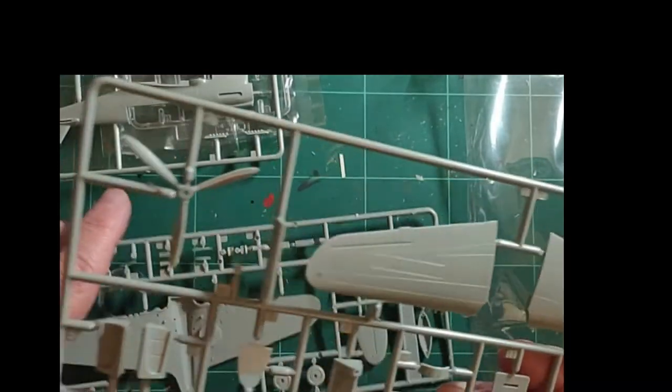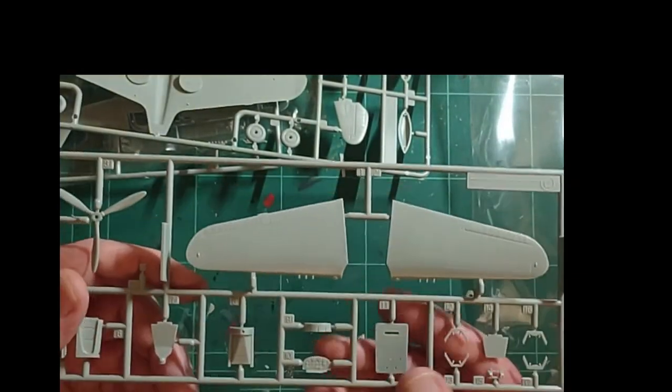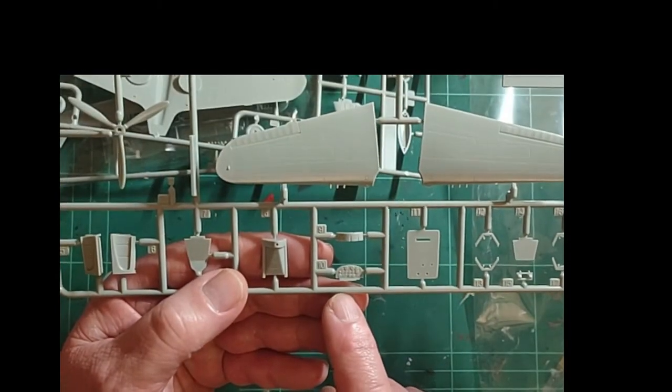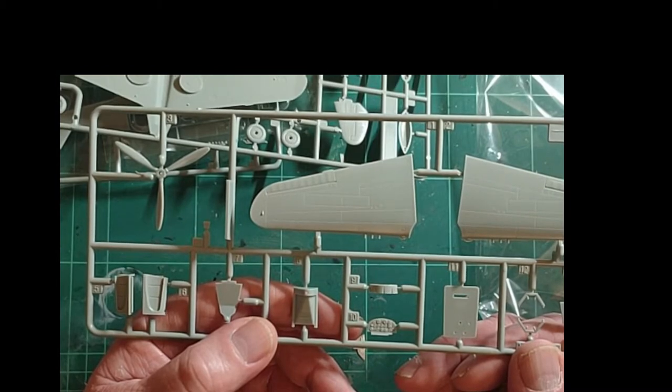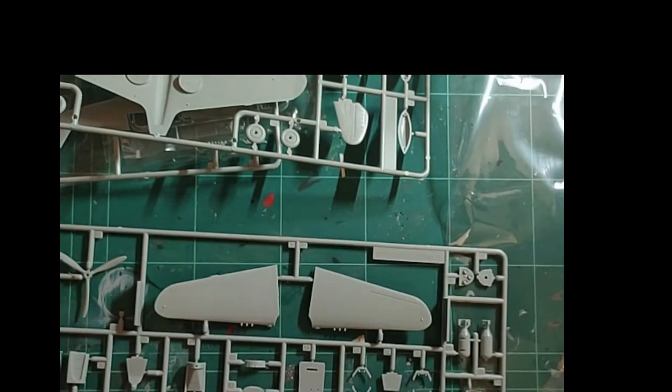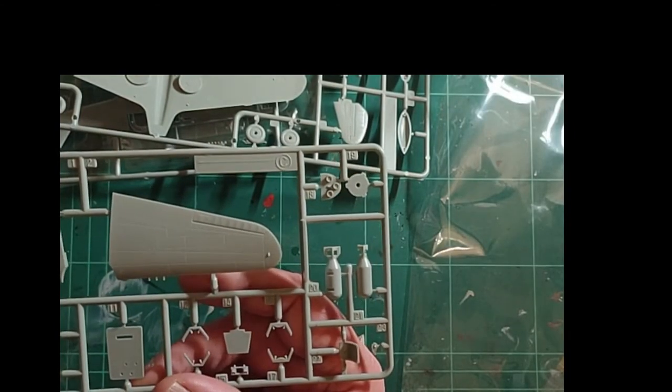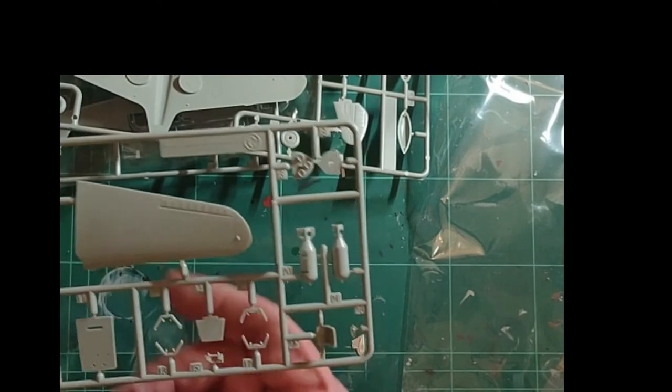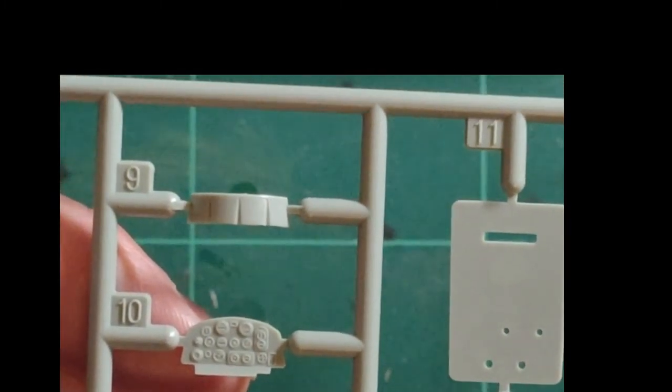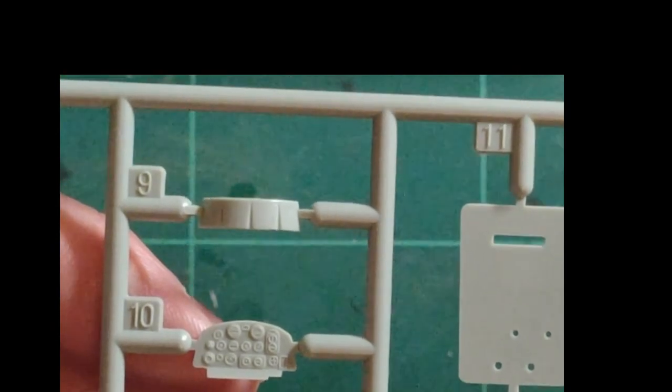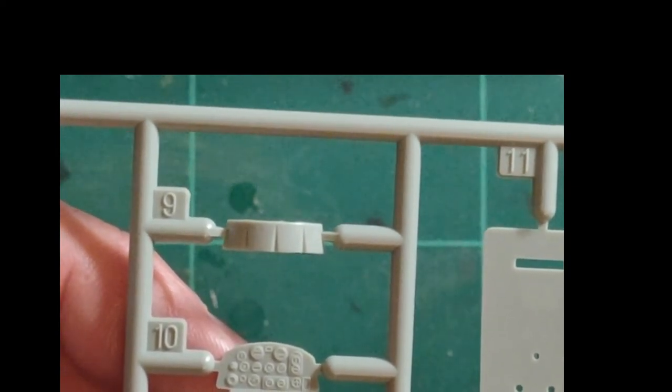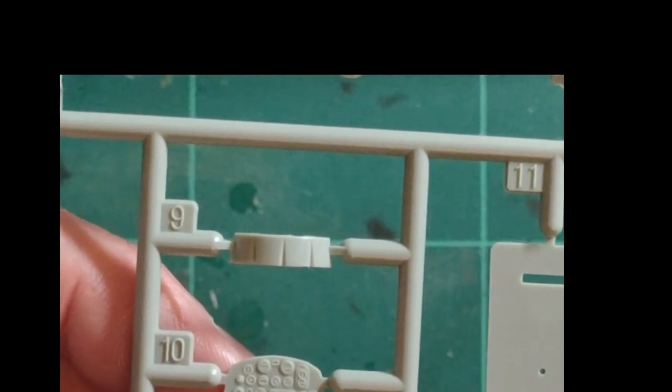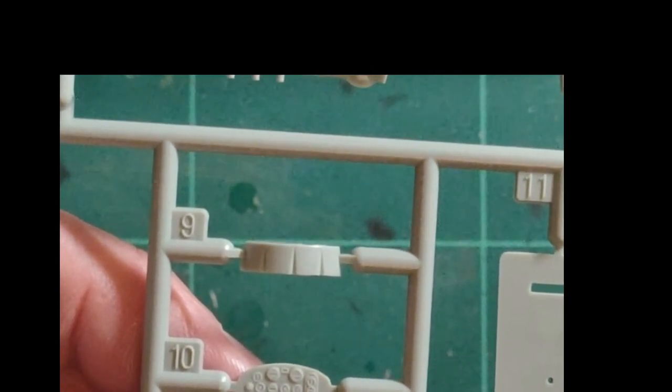Let's have a look at what else we've got here. Now here's our dash. As we can see, we've got lots of marvelous options to detail there and really bring stuff up. This is going to require my magnifier box. That is some next level stuff, man, it really is. Look at that. If you look closely at that dash, you can see they've actually got stuff inside the gauges that you can work with. That is some sexy stuff, man. I am very excited. That is good work. Bravo to Academy, I must say, nice job.